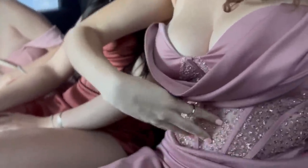On our way to the wedding now, guys. I did not realize how this dress looks. Well, it doesn't look bad. I guess it just feels worse than it looks when I'm sitting down. Like, the corset part kind of goes out.